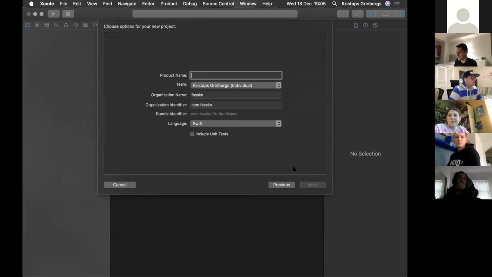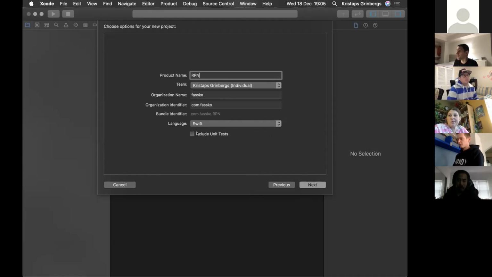Press next, then let's call it RPN. So it's this calculator brain framework. And select language Swift if it's not by default, otherwise it can be quite confusing.